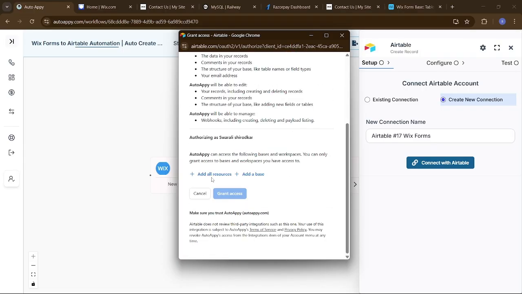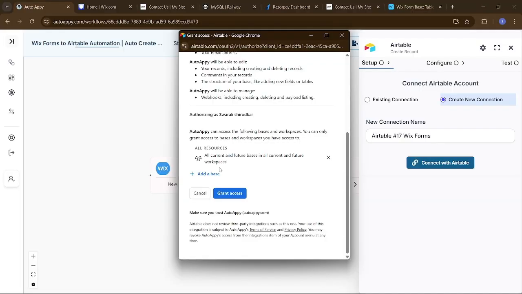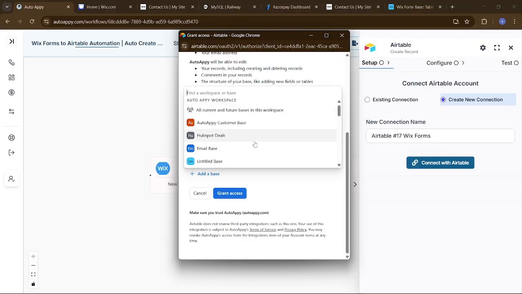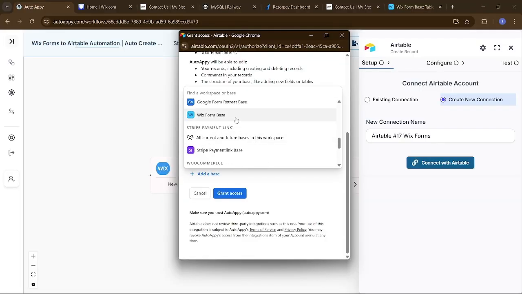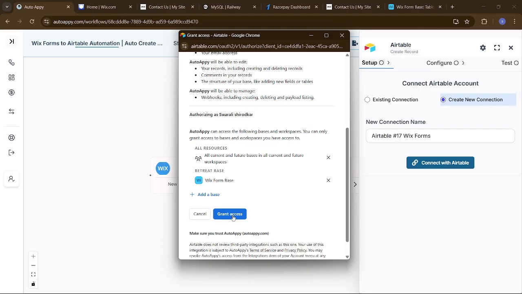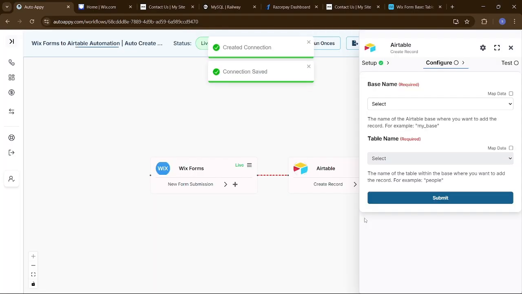Just say add all the sources and then add a base and select the Wix form base from this and say grant access. So this is successfully set up.